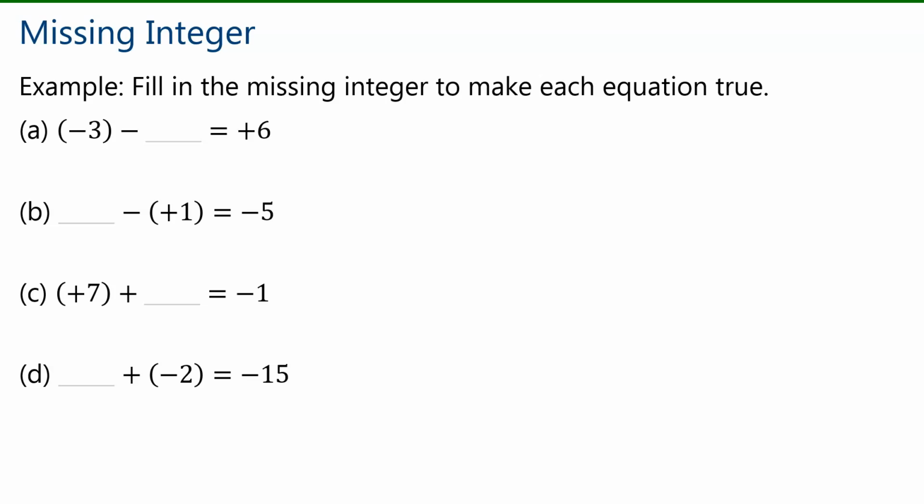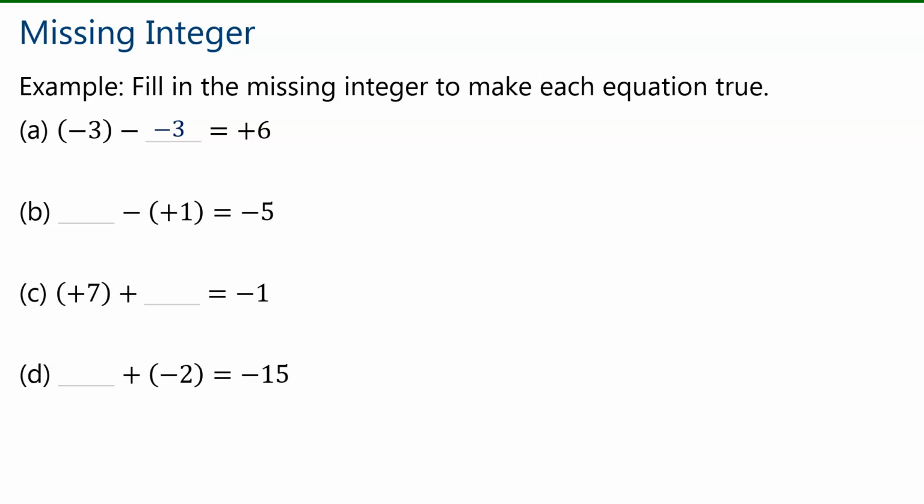Well, if I subtract a positive number, that means my answer should be more negative. So I know that I should actually subtract a negative number. Negative 3 subtract a negative number is going to give me a larger number. So I do know it's going to be negative, so what negative number could it be? Well, let me try negative 3 perhaps. We can do a little bit of a guess and check here.